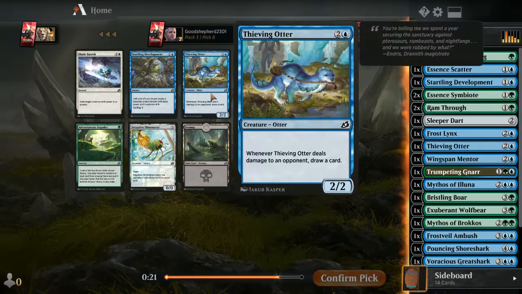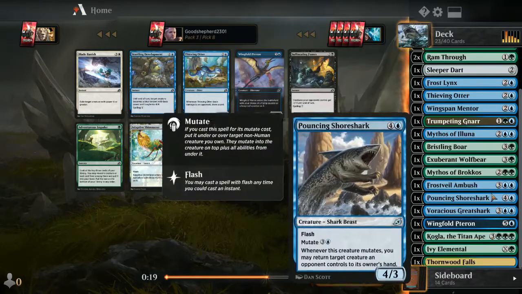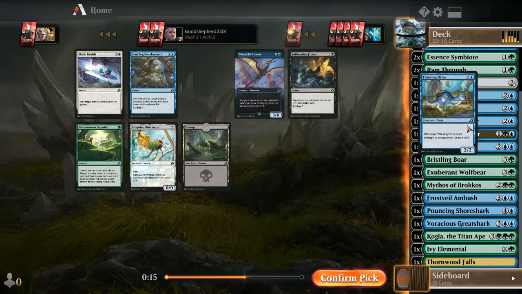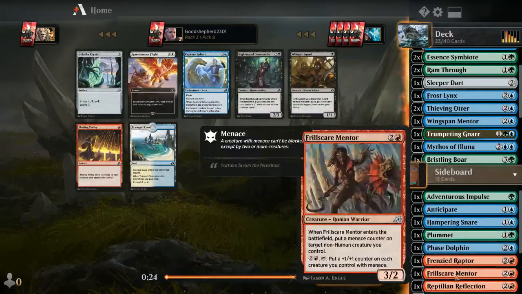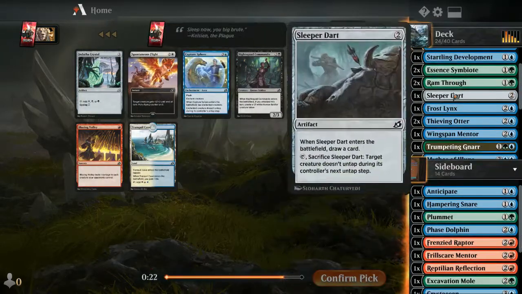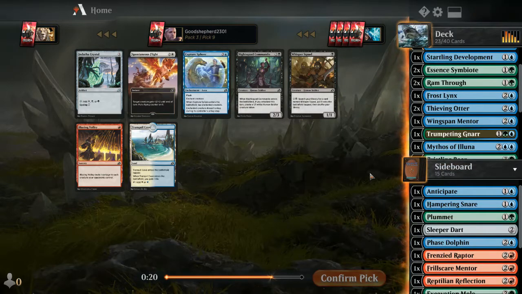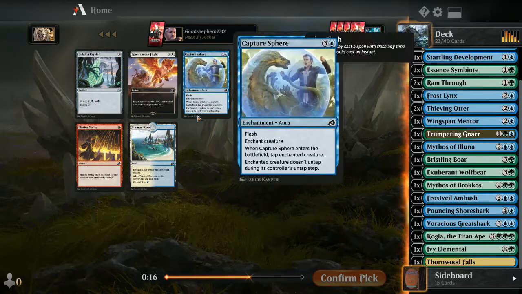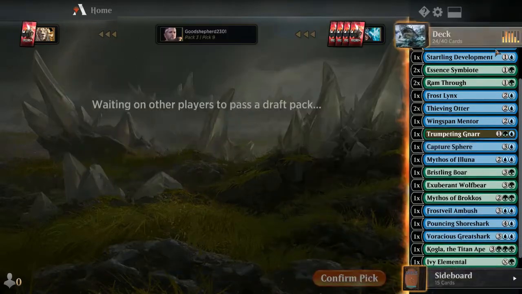Okay, got another Thieving Otter, got another Wingfold Terron. Oh, that's probably the card we should cut. Take the other Thieving Otter. And I can actually add the Impulse and cut the Dart. The Crystal doesn't do much for us. The Capture Sphere does though. So 14 and 9.